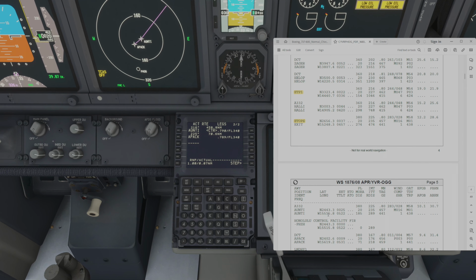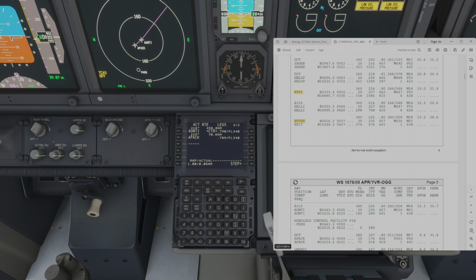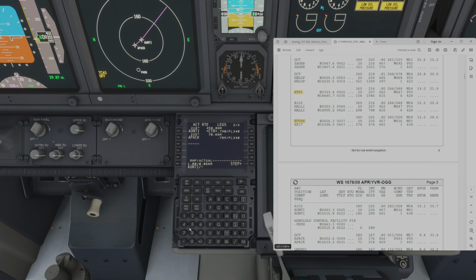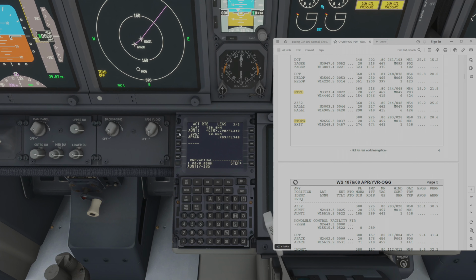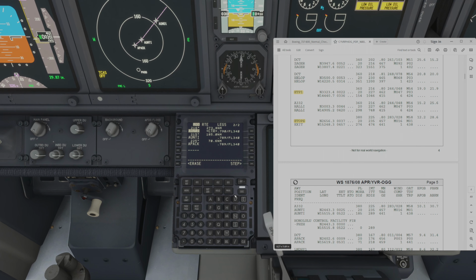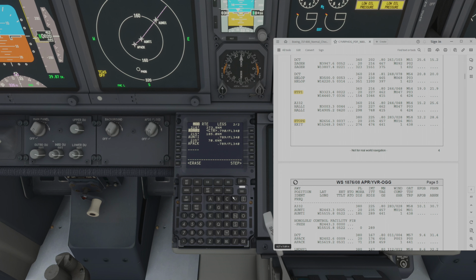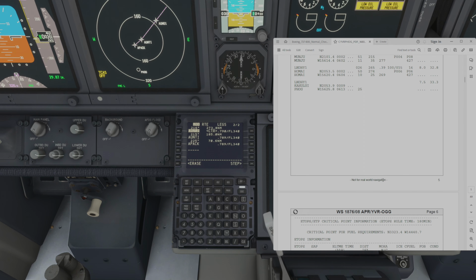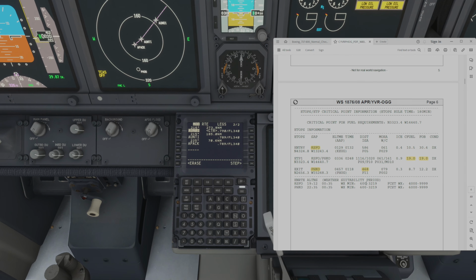ETOPS exit, so on T 185, so minus 185. And actually, to make it even easier, so PHKO, which is Kona, we can even add 468.